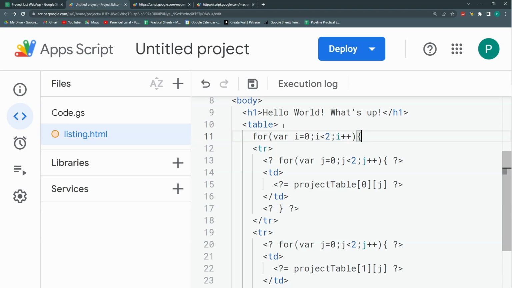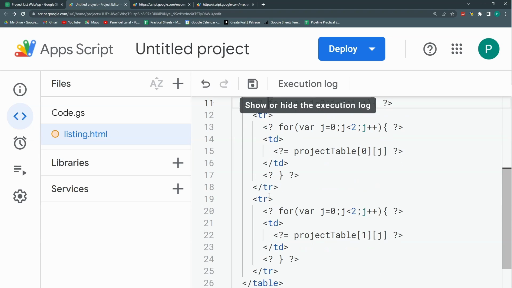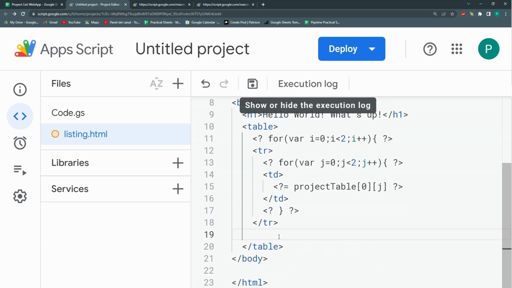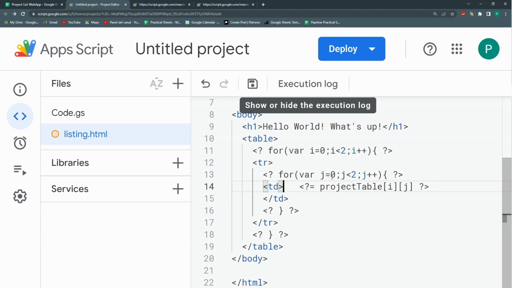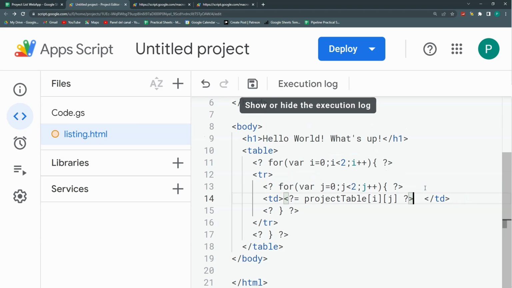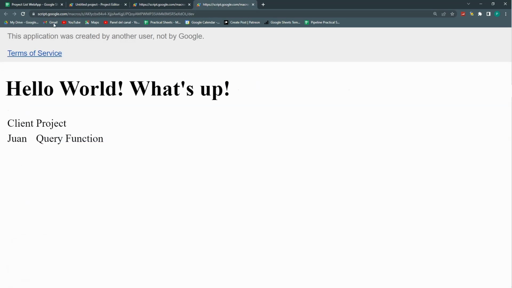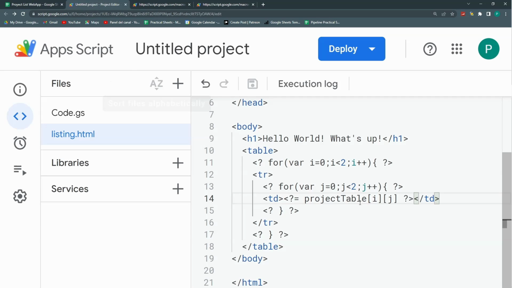Let's open our brackets and close our scriptlet. Actually, I forgot to open the scriptlet. Okay. I can delete this. I'm going to open again the scriptlet here and close my bracket and close the scriptlet. And here, the only thing I'm going to change is this I. If you want to make this simpler, let's put it like this so you don't confuse yourself with all these lines. Let's save and let's reload again. So nothing happens, everything stays the same.